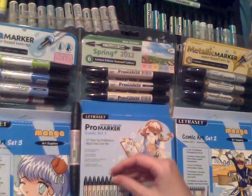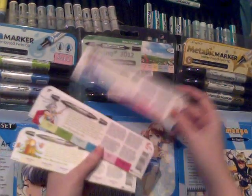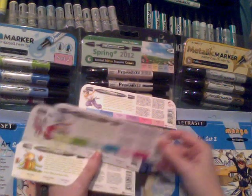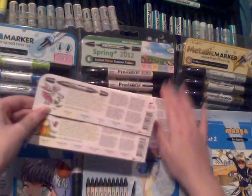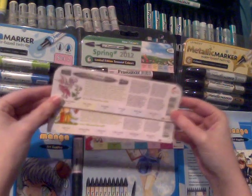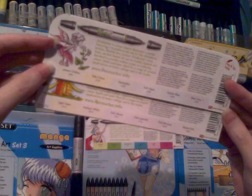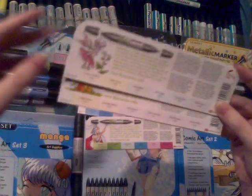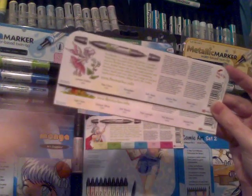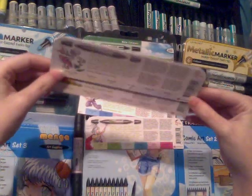After that I learned that Flex Markers existed and pretty much bought all the sets in one go. They come in sets of six and there are four different sets. I do recommend set one and two as the best if you're going to buy just the six-color sets, because sets one and two have very very pale colors on the color charts — colors that are really good and many are not available as any other pen at all, only as Flex Markers.